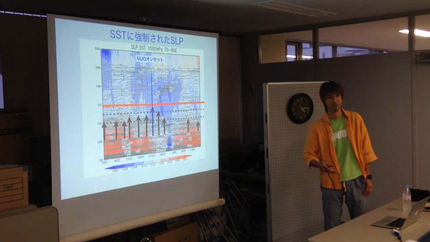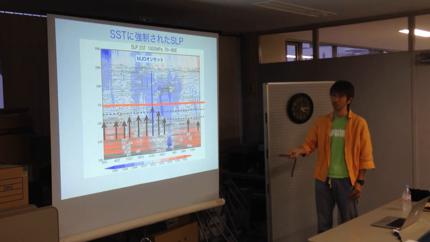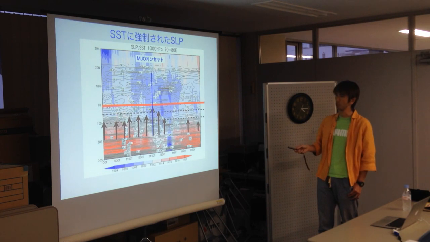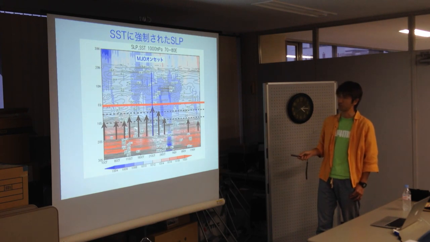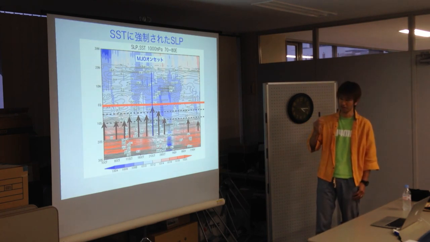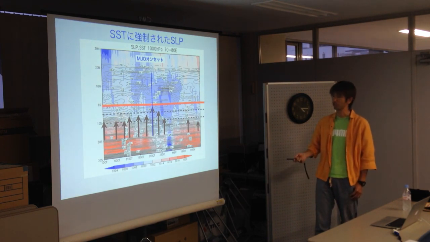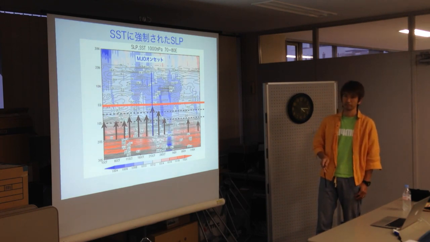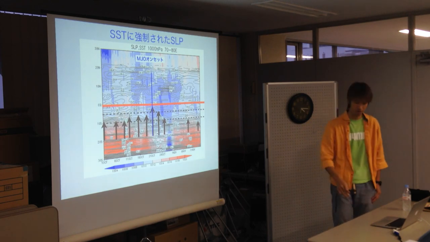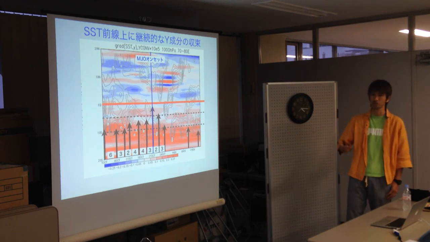Of course, there are main factors in SLP, but roughly speaking, in the meridional pattern, comparing the equator and the mid latitudes in the southern hemisphere, what I want to say here is that the meridional pressure gradient force is from south to north, south to the equator. That's it. So how much gradient do we have here? That is in the next two short slides.